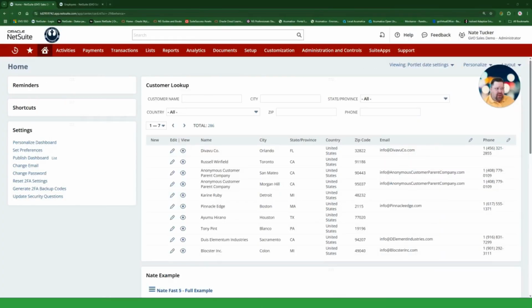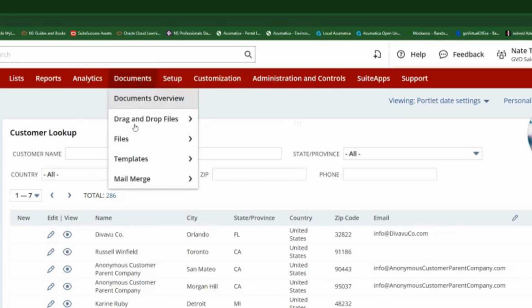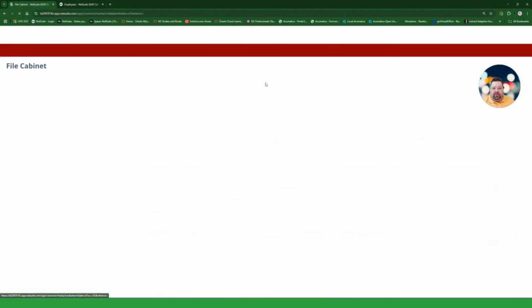In our scenario, you've been tasked with creating and controlling access to a payroll folder in NetSuite. This needs to be accessible to anyone in the SWF subsidiary with either the controller or the CEO role. So one of the things we've already done in the previous session was we created a group. So now that we have a group assigned, what we're going to do is navigate into our documents, files, and our file cabinet.